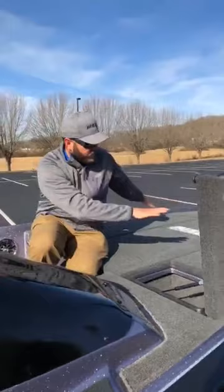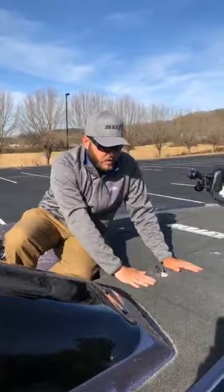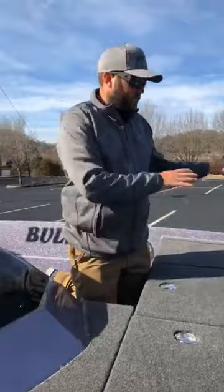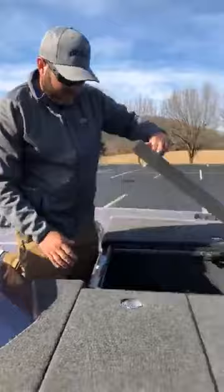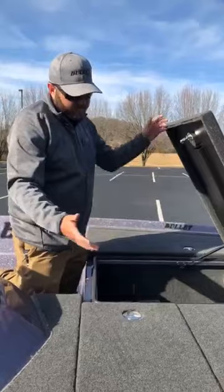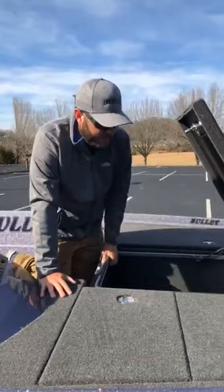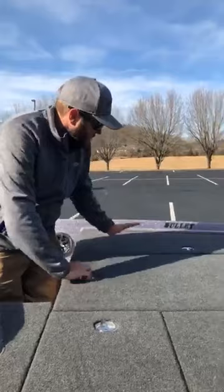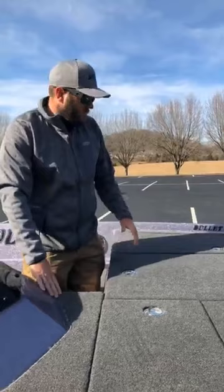My rods are still strapped down and I can reach in here for easy access to the storage for tackle. A lot of guys like to carry their rods in the middle — I don't. I've got my boat loaded down enough to where it doesn't matter for weight distribution. I like my tackle right here in the middle. I just stack my boxes across this thing — depending on if you're using double-deep or regular boxes, you can fit 10 to 12 regular boxes across, or 6 double-deep ones, about three wide, so anywhere from 18 to 30 boxes right here with no organizer needed.